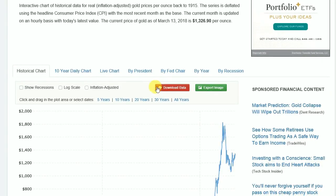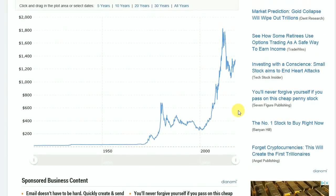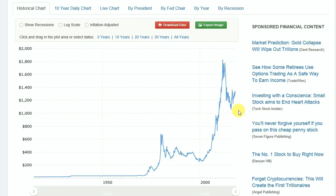So let's take a look here at the raw numbers. Just as we did for silver, we'll do the same thing for gold, and we can see quite a telling tale with this graph showcasing the different spikes, sort of correlating with what we saw with silver. First off, in 1980, we had a large spike with gold, as we did with silver. Gold sort of followed silver in that case. And then around 2011 and 2012, we saw that huge spike, both in gold and silver. Very fascinating to see indeed.